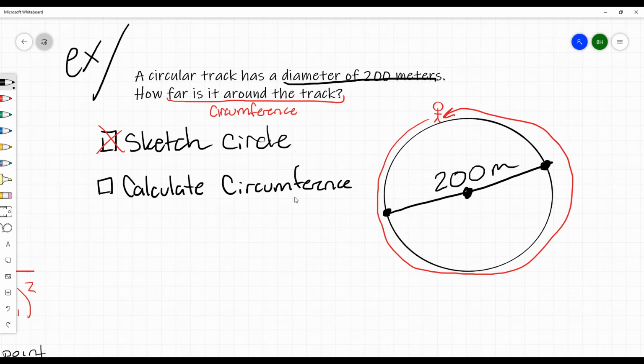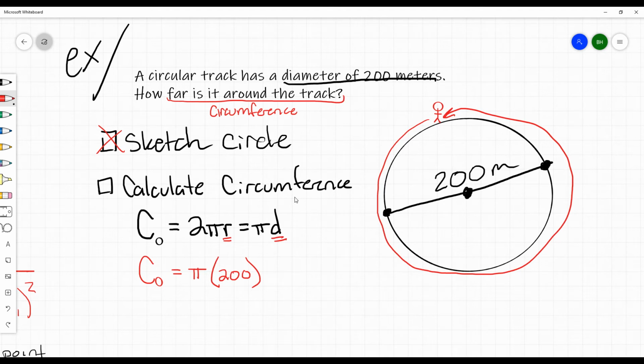So what I want us to do is identify a couple things. One, we have the diameter of the circle, and the circumference, I'm just going to put C, with a little circle underneath. We know that the circumference equals 2 pi r, or we also said it equals pi times d. But we can use this formula and go ahead and answer some questions. Well, this one's pretty straightforward because we know what d equals. We don't know r. We would have to play around with the problem a little bit, but we know what d equals. So we can use that formula. C equals pi multiplied by 200.